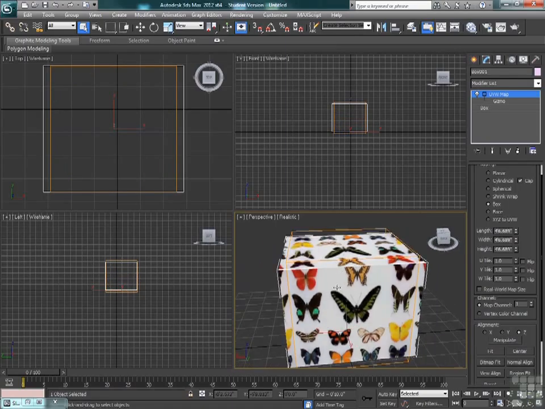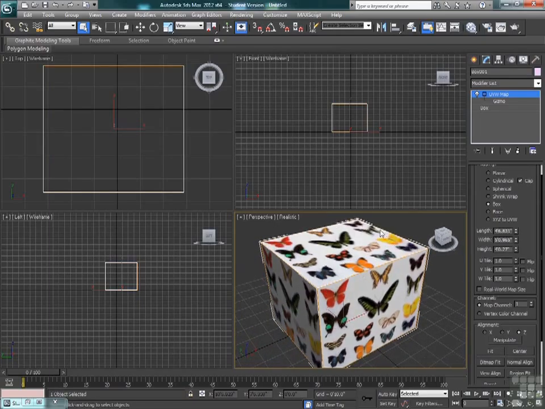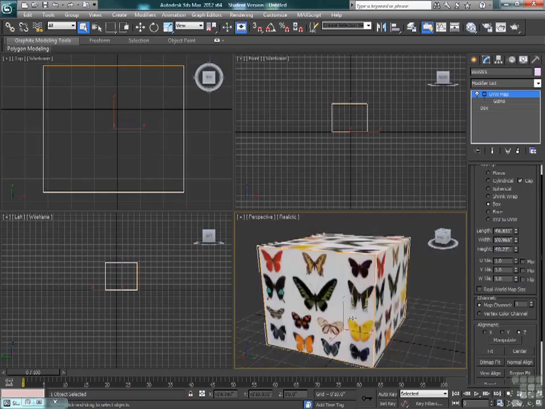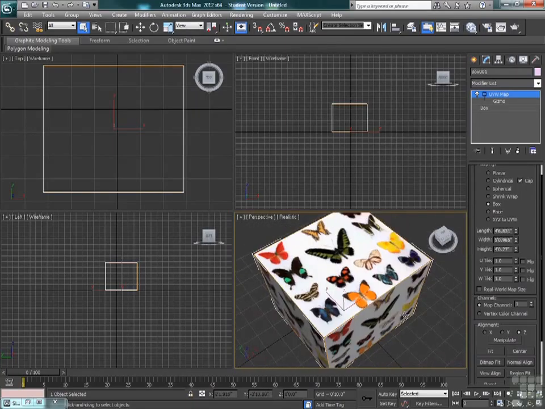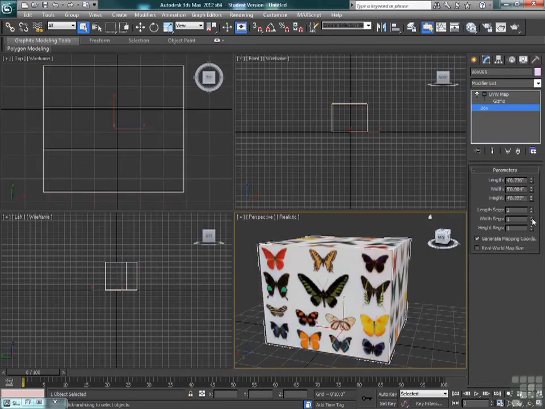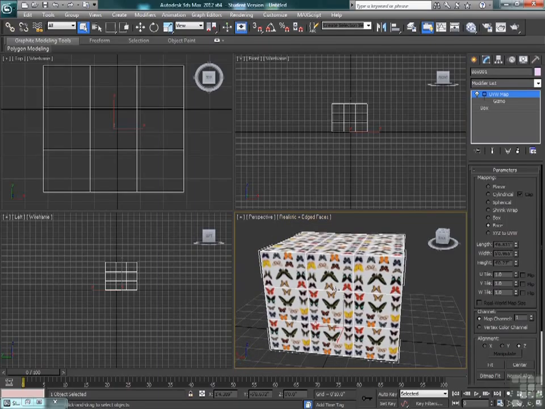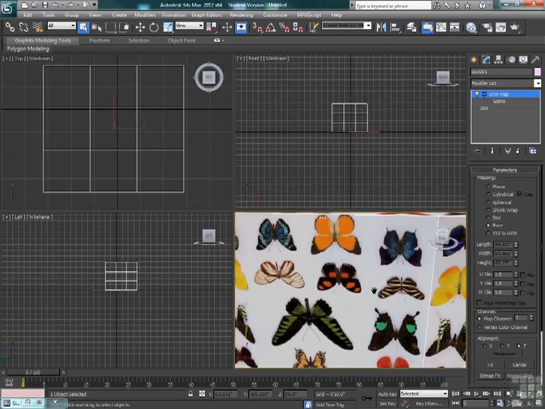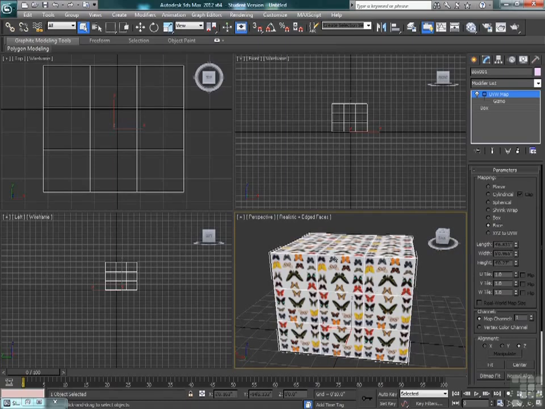Box mapping does this, where we'll hit fit down here to realign the material with the object itself, and each face of the object gets a planar map applied to it. Each side gets that planar map applied directly, so it ends up aligning things very nicely. It works really well for objects like boxes. If I put on face map, and then go back down to the box level and increase the number of segments along our sides, and then go back up to my UVW gizmo, I'll see, let's turn on edged faces, that each different polygon here is getting its own UVW map applied to it. So it basically causes the material to repeat across the object in a pretty controlled manner.